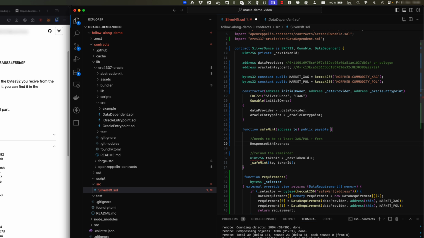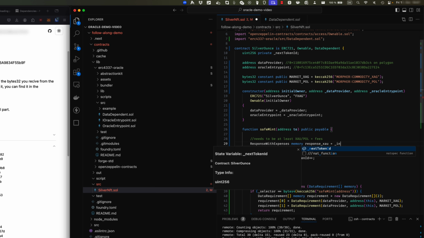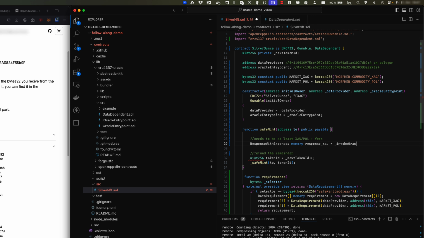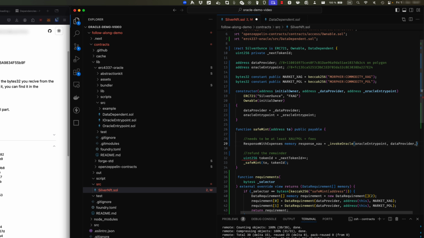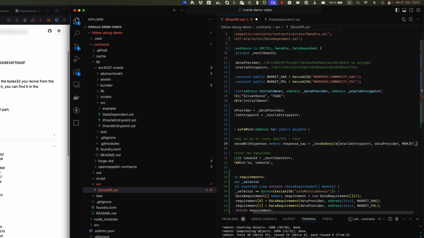So when we want to get this response with expenses from our data dependent contract, then all we have to do, for example for silver, is use this invokeOracle function and give it the Oracle entry point, the data provider that we actually want to use, and of course the feed ID or the market ID, which we want to use it for.